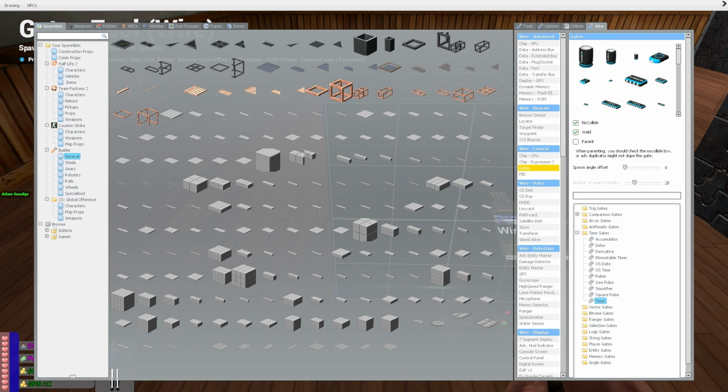Now we're going to go up in our wire menu and choose gates under wire control, and you can choose again what you want it to look like. Along with these two settings that I recommend are no collide and weld. The spawn angle offset and number of search results do not matter that I know of in this. To be honest, I don't know what the spawn angle offset does, but I haven't found any use for it, so I've just left it at 0, which is the default.